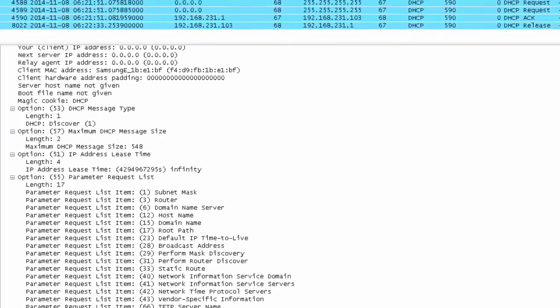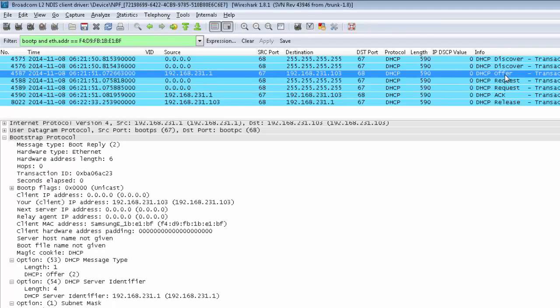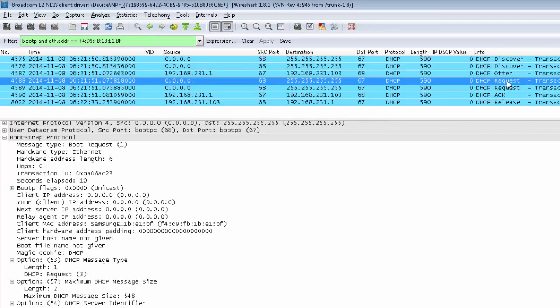So again, first packet is Discover. It's the device saying, is there a DHCP server on the network? The DHCP server responds back and says, yes, I'm here, and I have this IP address available. Then it's up to the device. The device has to officially request that IP address, or at this point it can say, no, I don't want that IP address. I've never actually seen that happen, but looking at the RFC for DHCP, that option is available, so there's got to be a scenario out there where the device says, nope, that address isn't going to work for me.